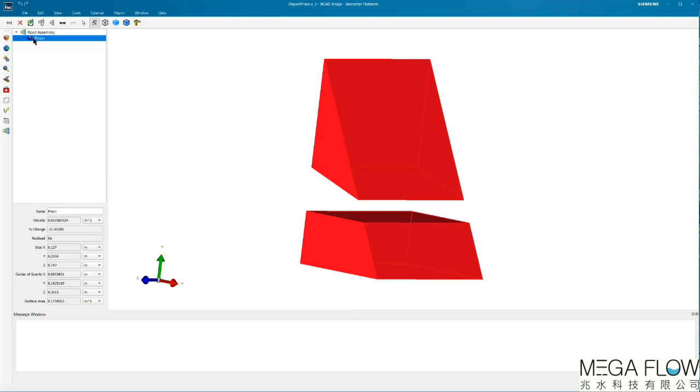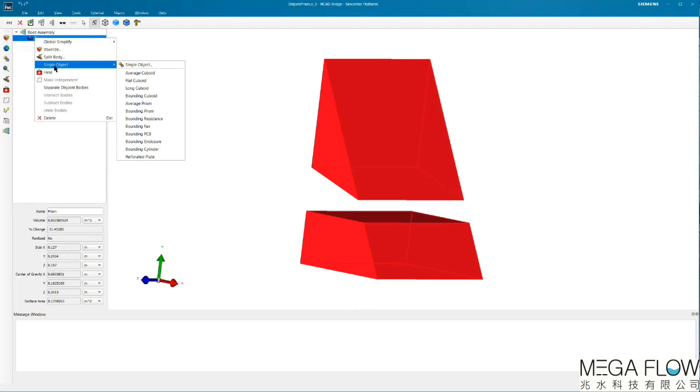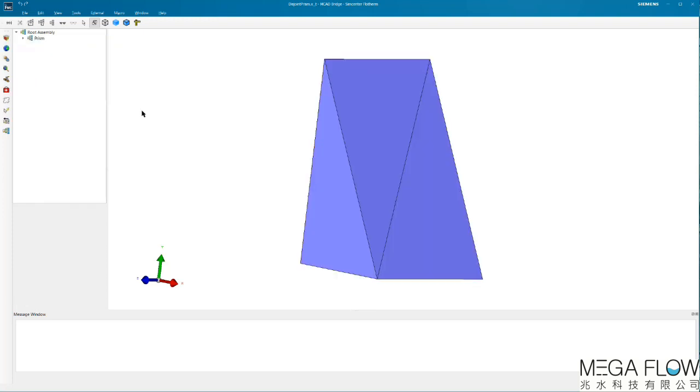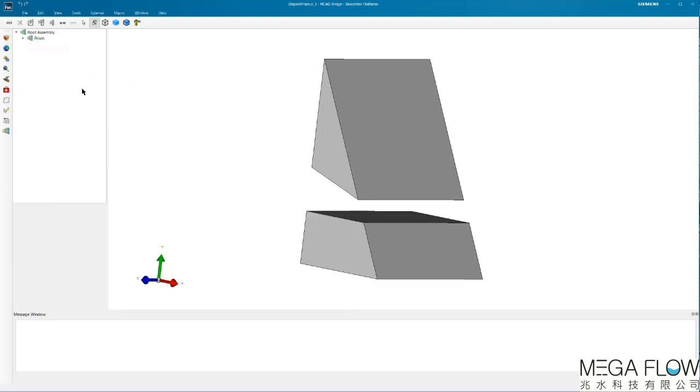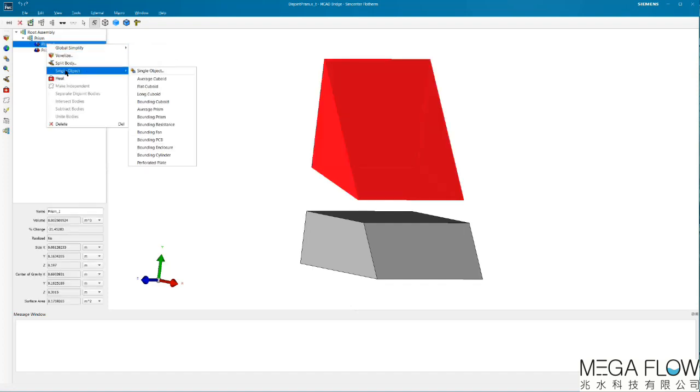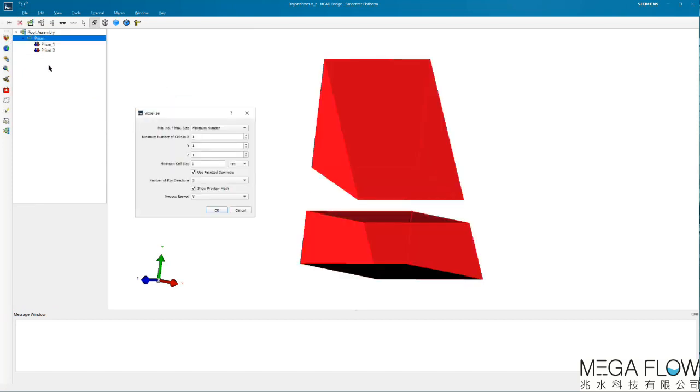Separate Disjoint Bodies can be helpful if you have imported geometry where a single body exists in the tree, but there is really a separation. You can perform an operation on the whole body and it will be applied between the two entities. For instance, here I could replace with a single prism and any disconnect is ignored. But it may be that they are supposed to be separate bodies, but for some reason they have been imported as one. The Separate Disjoint Bodies tool will create an assembly with two individual bodies. It is then possible to operate on them individually at body level or as a whole at assembly level.